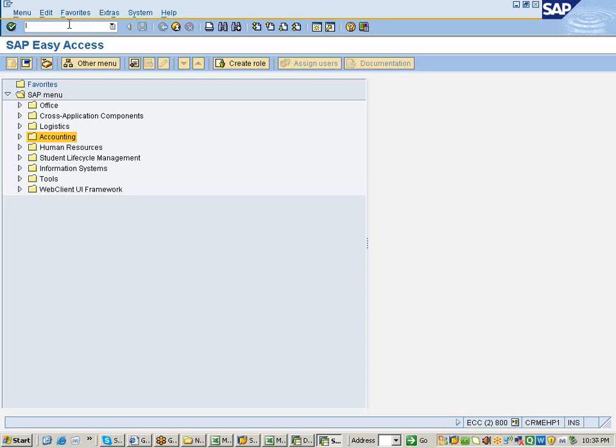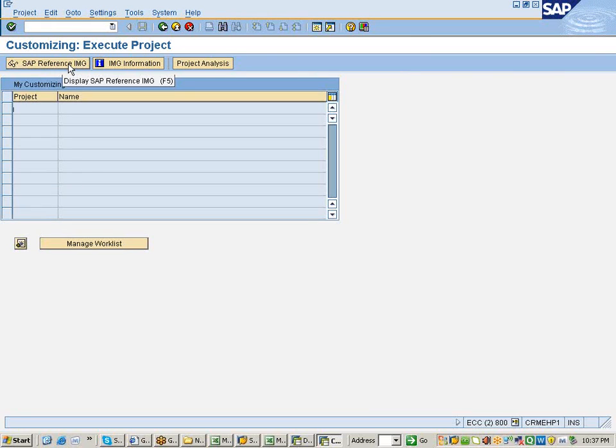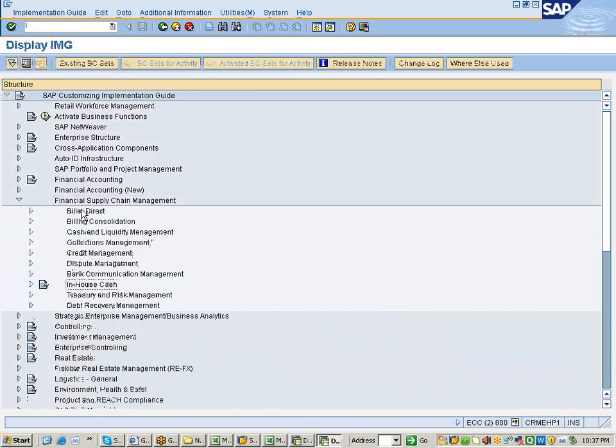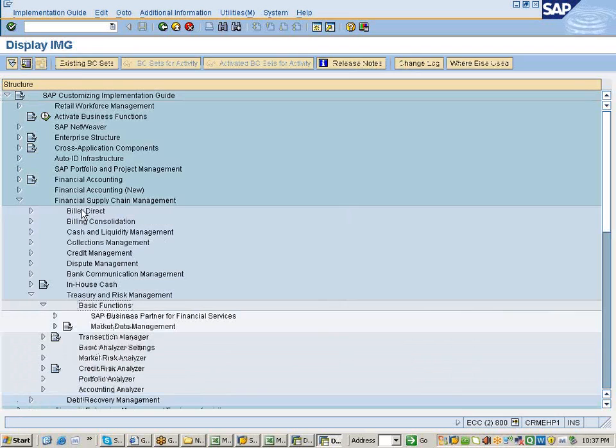So now, whatever it may be, as a treasury and risk management consultant, what is our role? Here you have a responsibility to understand how to design the business partner for financial services. This is the first step which we are going to discuss. What are the business functionalities for the business partner for financial services, how to customize it, and what roles we need to use in the business partner scenario. Then finally we are going to generate some business partners.